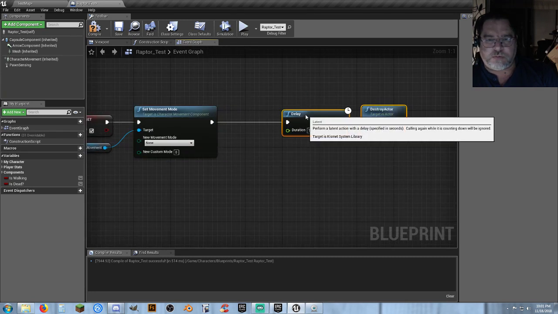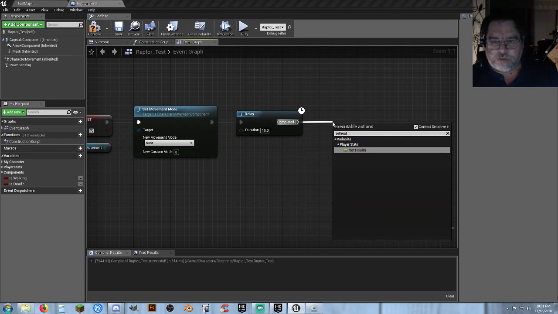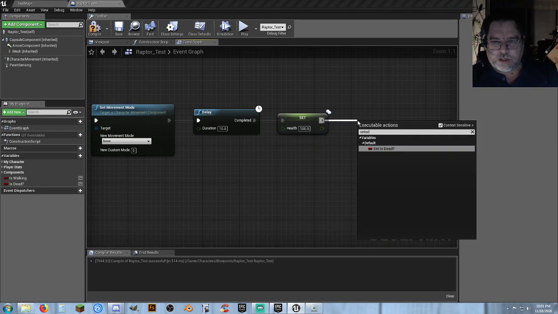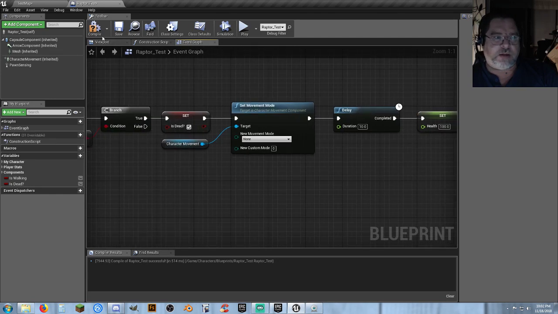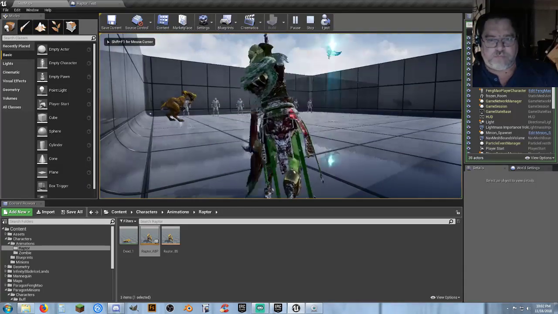Now, if we want to have him respawn, then after our 10 seconds, instead of destroy actor, we can set health back to 100. And then come on over here, and we want to go ahead and set Is Dead to false. So after our 10 second wait, we're going to reset our health and tell him to not be dead anymore. And we can actually go back in, add particle effects and other cool stuff on top of that. Definitely hardly worth my time right now.